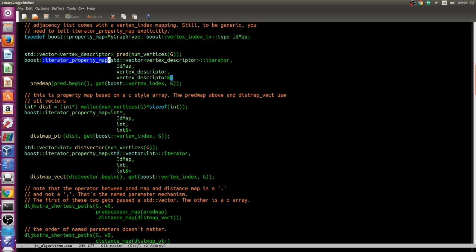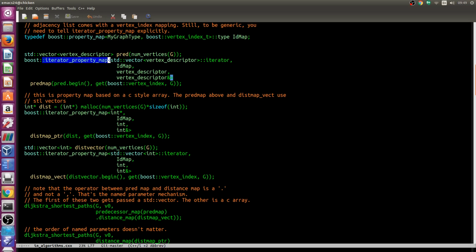It is a property map. It is a mapping from some sort of iterator, be it a standard template library iterator. So if you have a vector, you get an iterator from it. Or alternately, you can also use a straight C array, and then a pointer is also viewed as an iterator within the standard template library as well as here in the Boost Graph library.